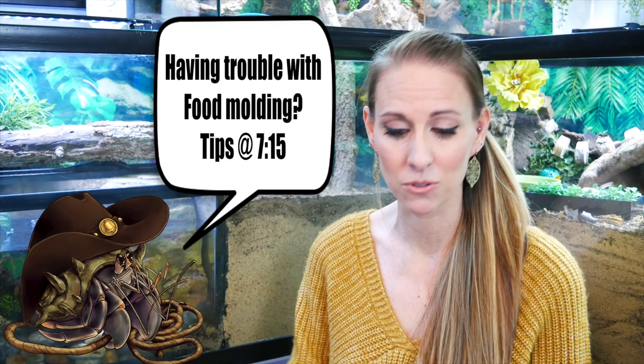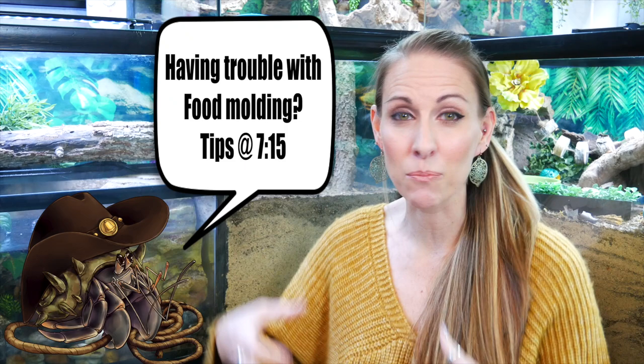Our tanks are completely sealed. Maybe a little hole here or there where your tubing is coming in or something like that. But for the most part, a crab habitat needs to be completely sealed in order to have the proper heat and humidity. Well, when you introduce something like mold and mold spores, that can really cause a lot of issues, even with hermit crabs, not to mention you, the care keeper, and the house in which your tank sits. So debate all you want, but truly, mold is not something you want in your crab habitat. It's not something you want for your hermit crabs. It's not something you want in your house or that you want for yourself as you're working in your tank.